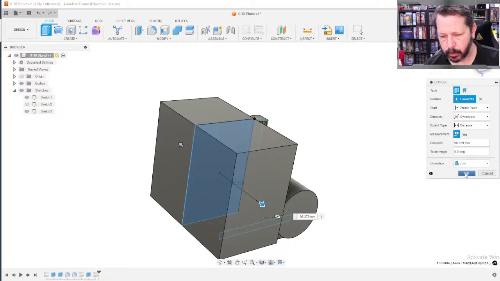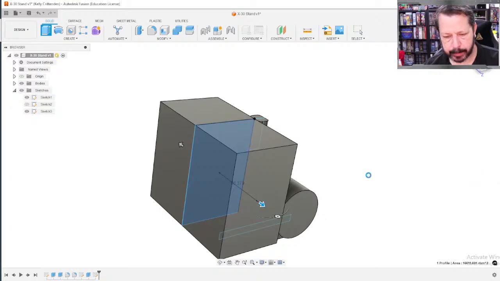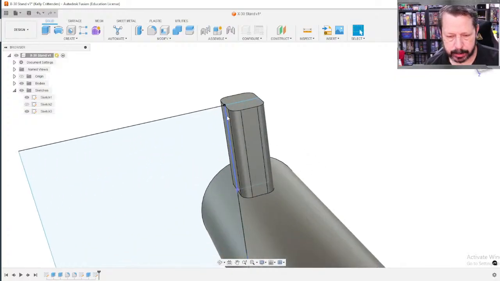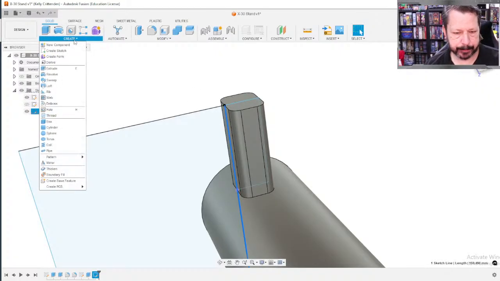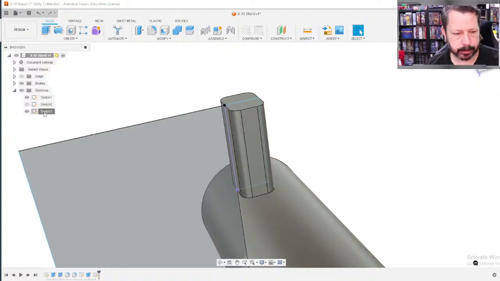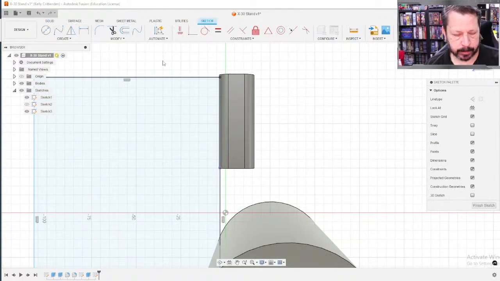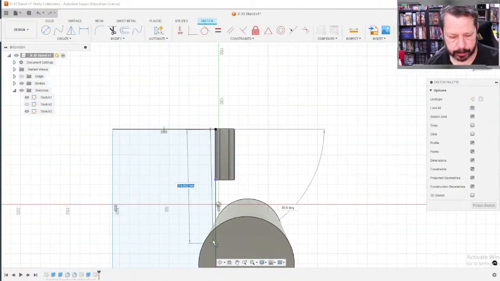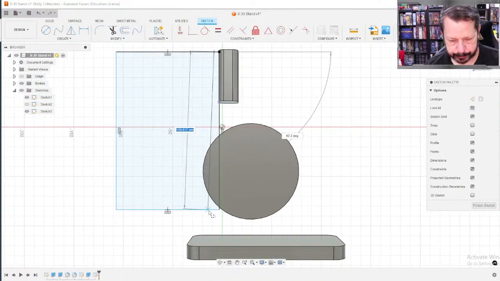Oh, wait. I think if I join, it will end up joining it to this the way I made it. So let's actually do this. Create a line. Let's go back to our sketch. Are we still in it? No, let's edit our sketch. Let's make it where it doesn't go right up against that.